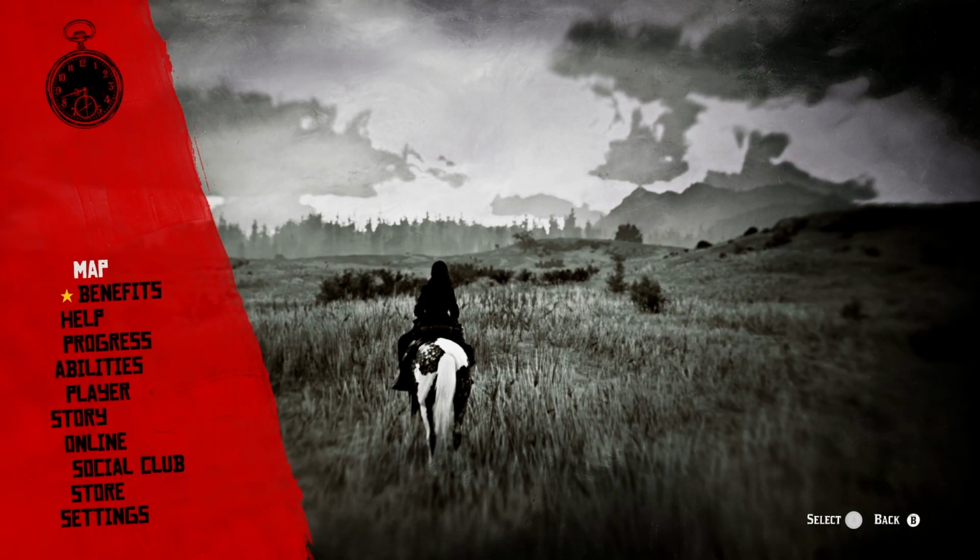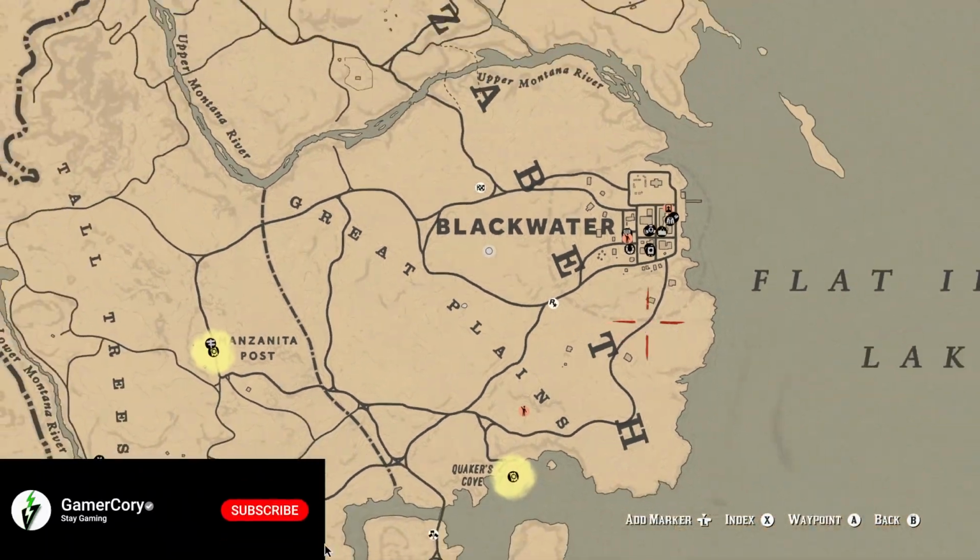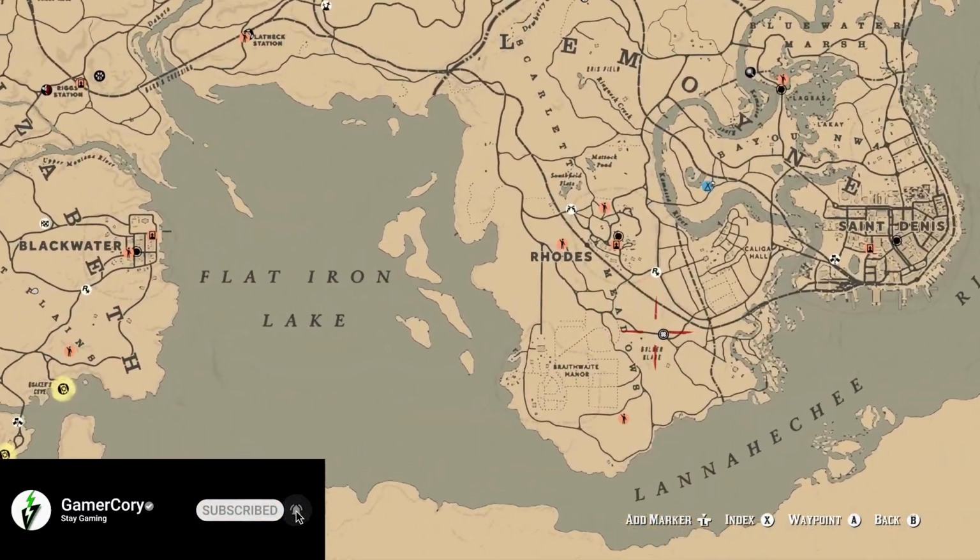All right, so actually, I should have just left a map up. Let's go over Madam Nazar's location. Madam Nazar is actually going to be in Bulger Glade today.